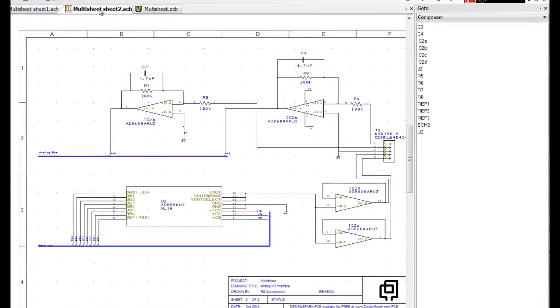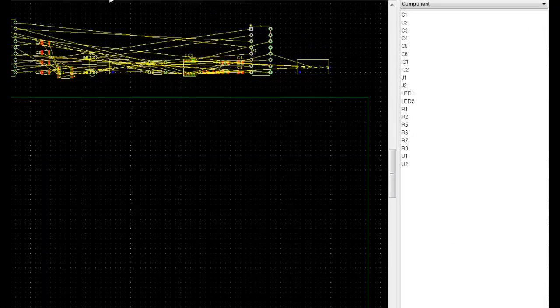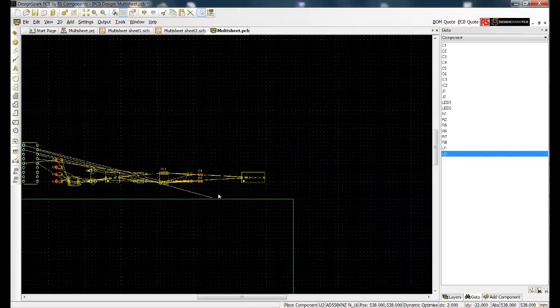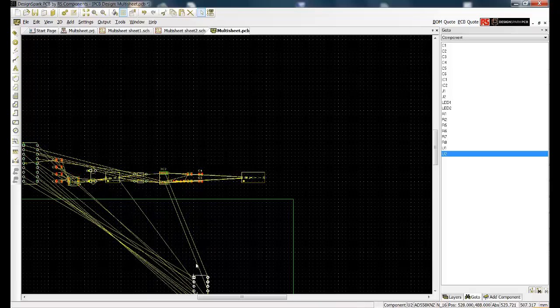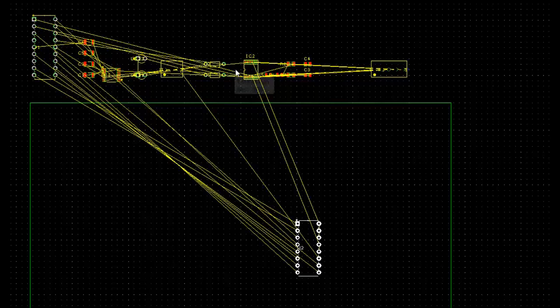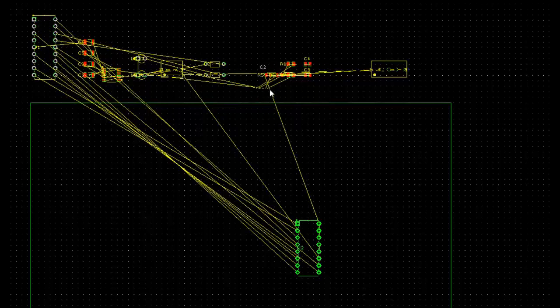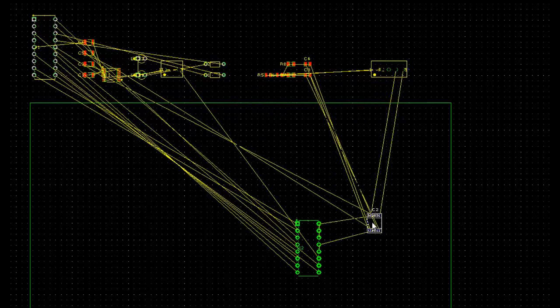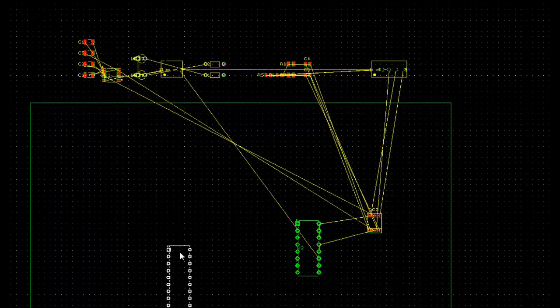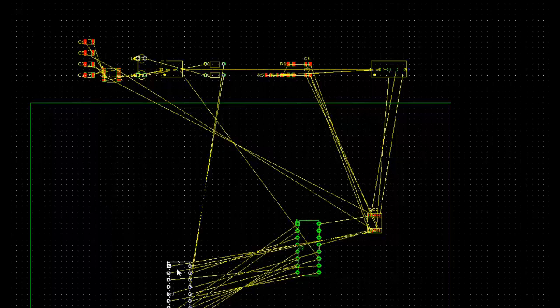We can select a component from the interaction bar by simply highlighting it, as I have done here for U2. It can then be dragged and dropped to place onto the PCB. We can also select the component directly and place as required. Selecting U1 is a good example of how the rat's nest of interconnections shows the density of the tracks that will result.